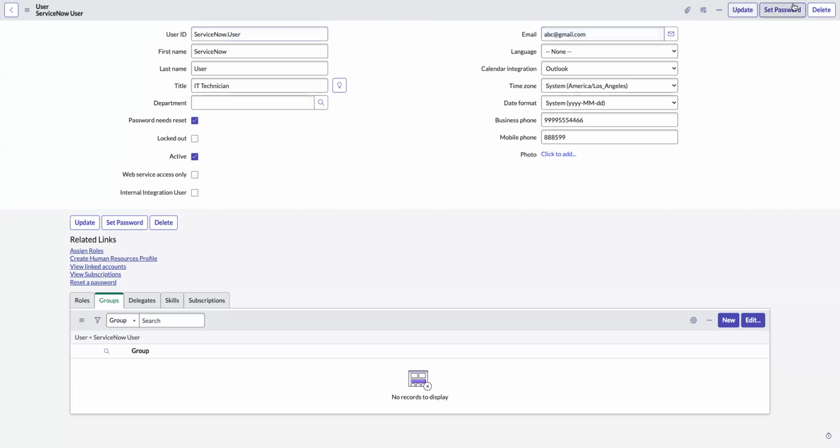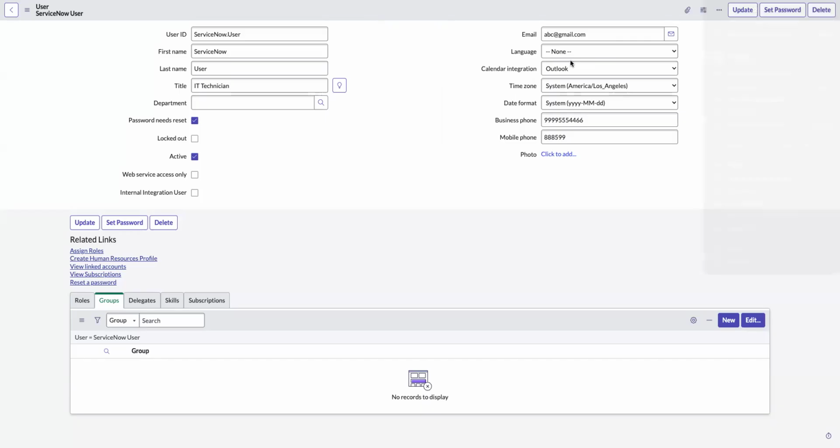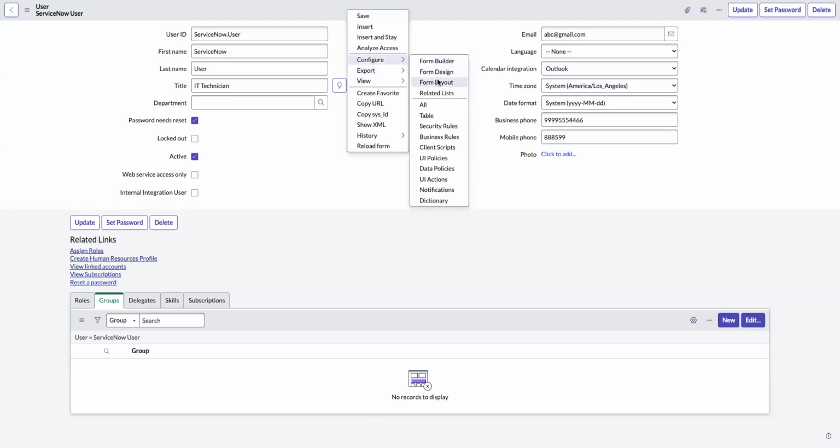Let me open an incognito view. Let me give the password first. Sorry, I need to give the password.